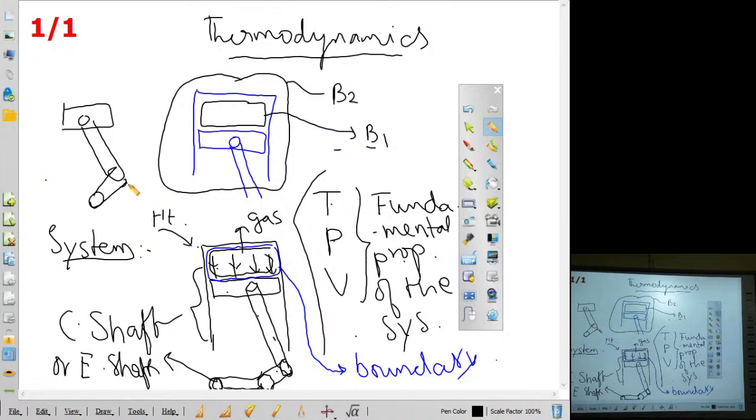Cylinder gone. And boundary B1 is also there. So now what will happen? See, this is all open, note that point. I am showing only a boundary, that's all. It doesn't mean that it is a solid. It is a boundary which is imaginary. So now you can see that here there is some space, here also, and even here.